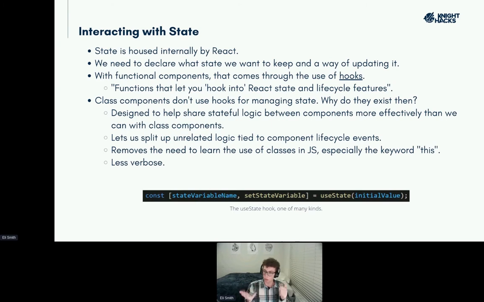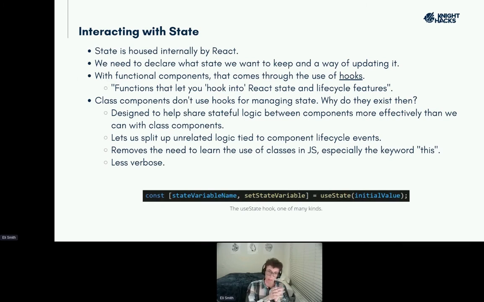But essentially, the three lifecycle stages we have to be aware of are mounting, which is when we insert an element or a component into the DOM for the first time into our web page. Refreshing, where we've already inserted it and it simply needs to update to a new value because our state has changed. Or unmounting, where it's being taken out of the web page and it will not be involved anymore with how the DOM is being rendered.